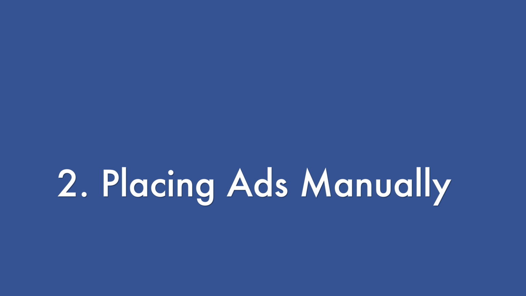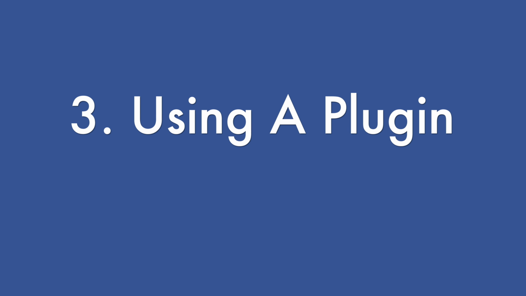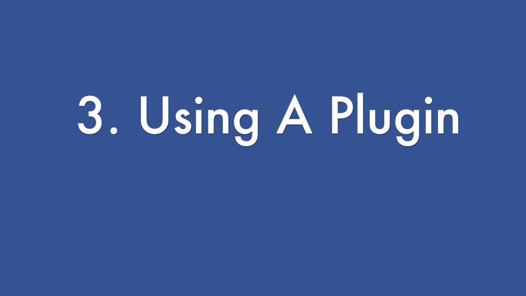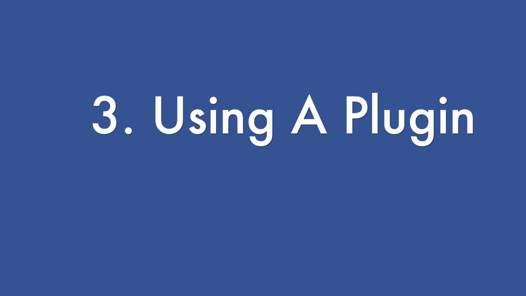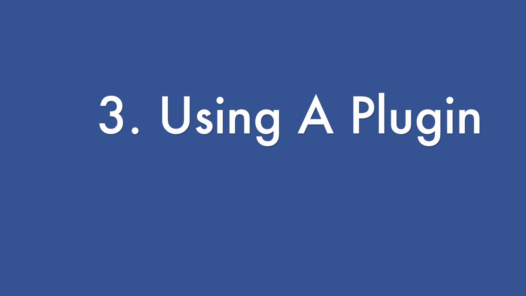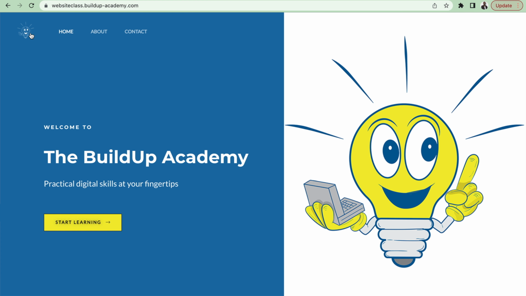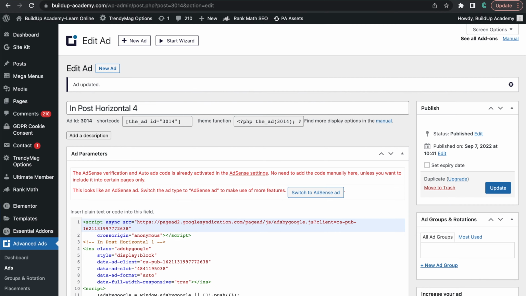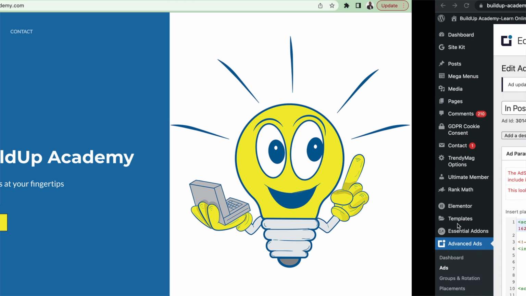And then the final one, we looked at a plugin called the Advanced Ads, and realized if you have a blog site or whatever site that you're operating, you could actually have that plugin distribute all the ads across your articles or your posts or specific pages. And this plugin does it in a very automated way. So yeah, those are the 3 different methods to placing ads on your site. Whatever one fits your case scenario, you can employ and you can use it. Just make sure you're placing the ads in the right way, they're not intrusive, and they're not disrupting the user's flow or the user's experience.